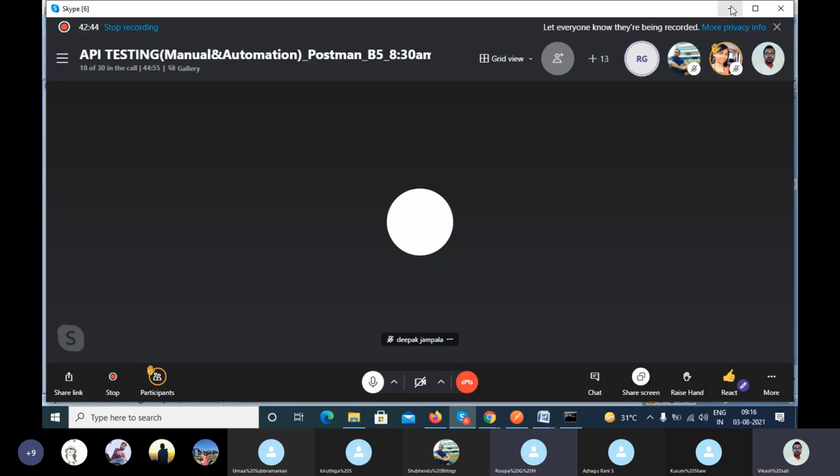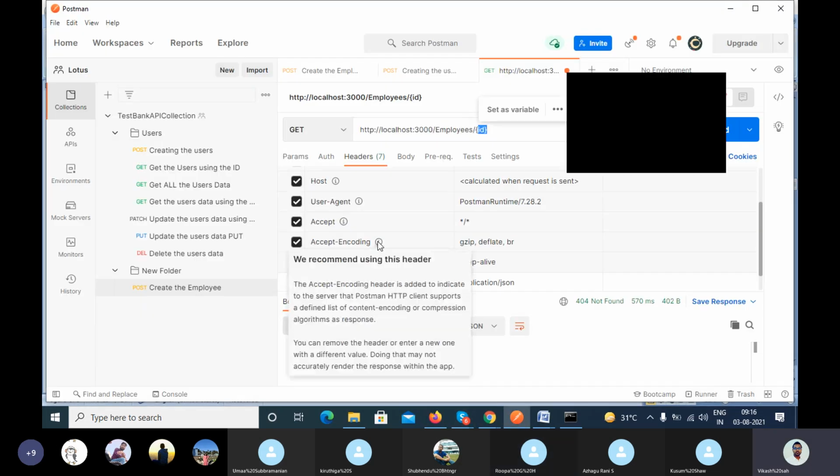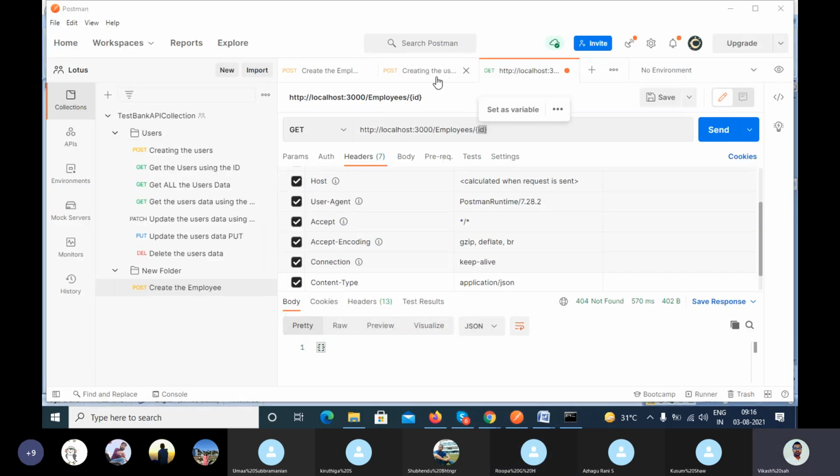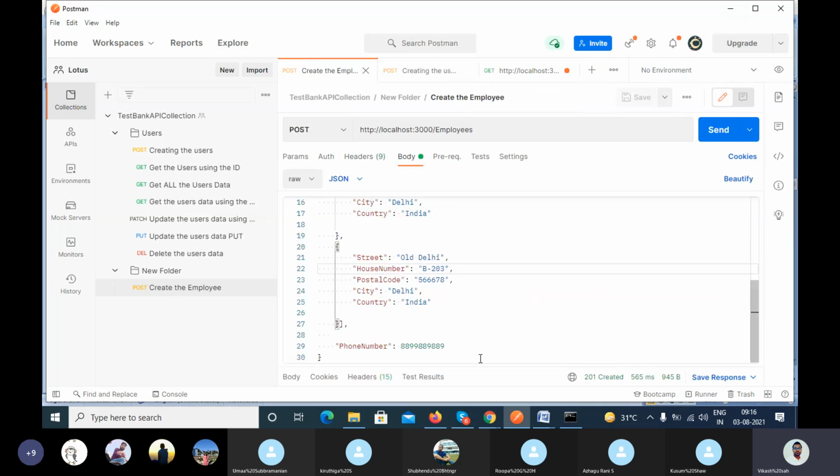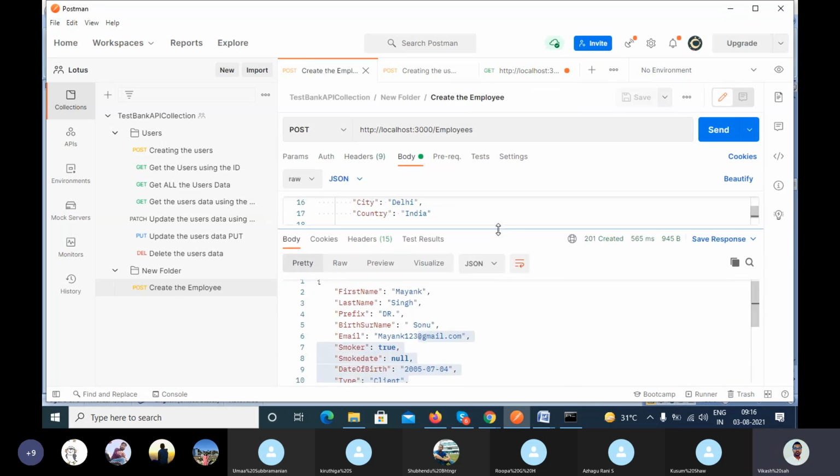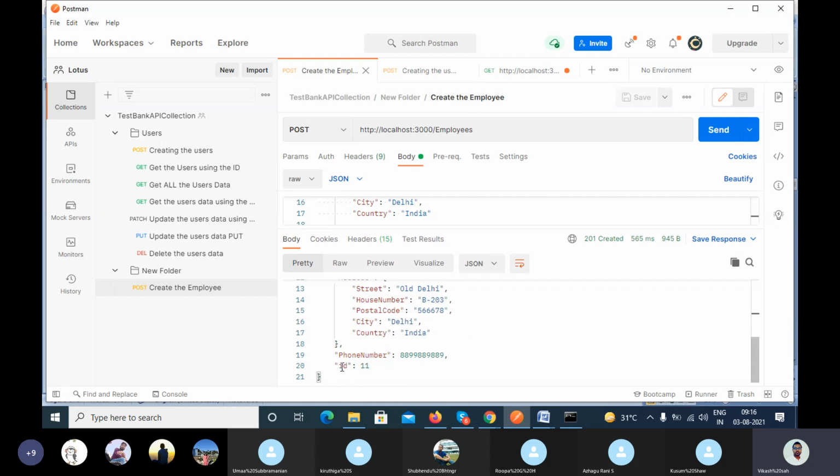see. So guys, you can see here, we have created the data, right? So the server will provide this ID. After creating the data, you will get the ID.